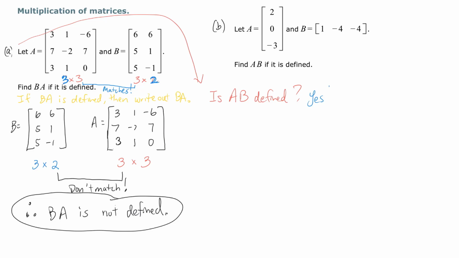And so yes. Not only do you know that it is defined, you even know the size of the outcome. The size of the outcome is actually 3 by 2. In fact, A times B has size 3 by 2. And you could see that by looking at the numbers. Let me try to convince you here of what just took place.